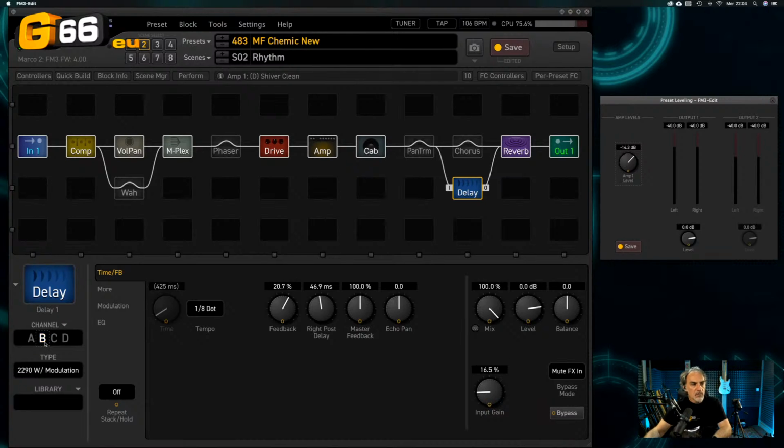Why do I do this? Because when I change the channel from B to A, I want to keep the volume of the delay at the same volume. Otherwise, if I change the channel and I change the level, in the new channel I have the volume decreasing of the tails, the trace of the delay. This is the reason that I prefer to change the input gain instead of changing the level.